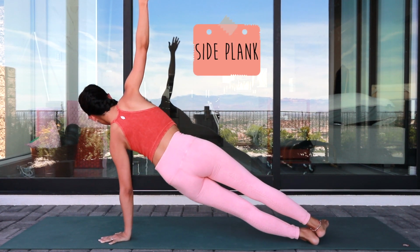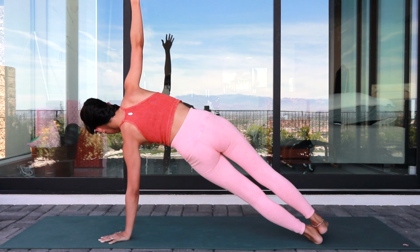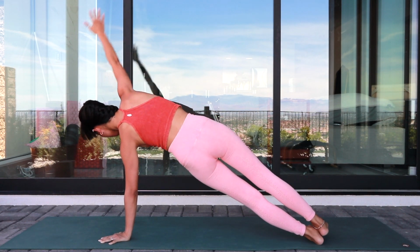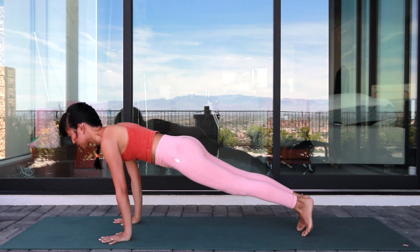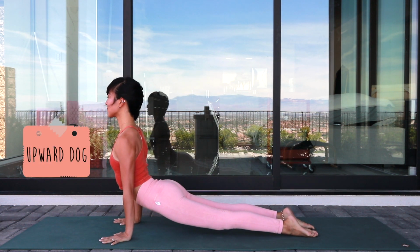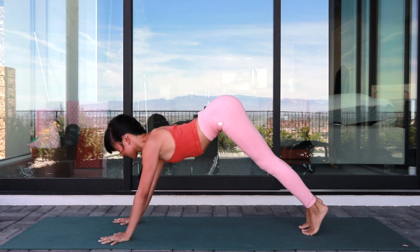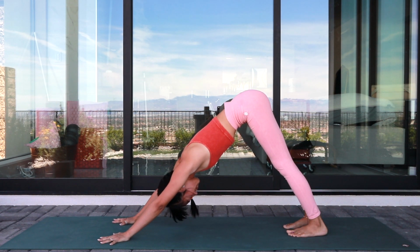Dropping again for 1, 2, and last one. Placing your hand again onto the mat, transitioning to high plank, and let's just try if you can slowly lower down to push-ups or chaturanga. And then upward facing dog and downward facing dog. If you want to learn how to slowly lower down to chaturanga, I'll share to you at the end of this video what I did to build strength.